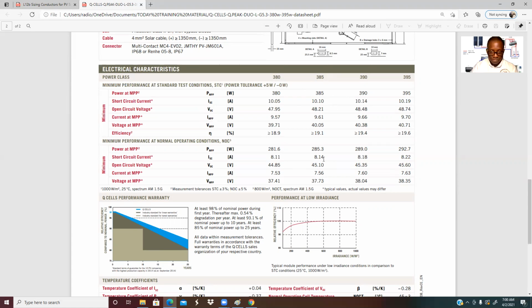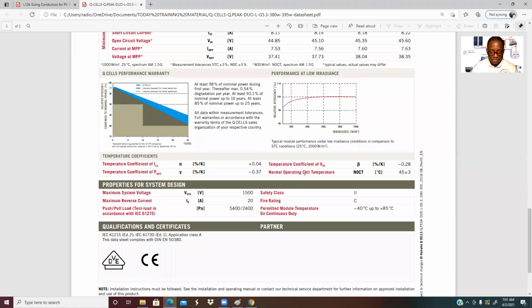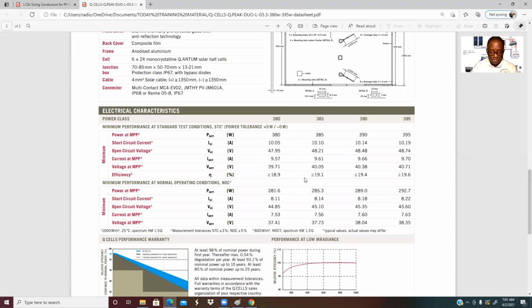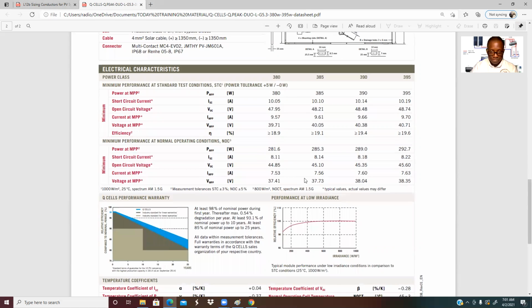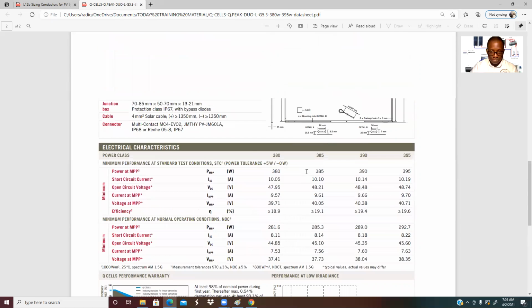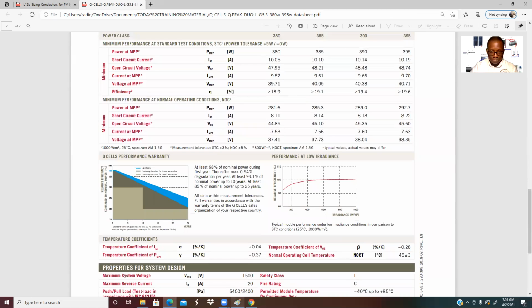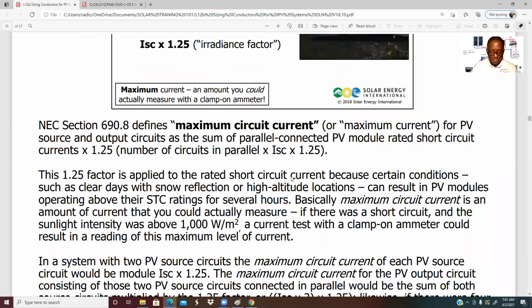So the information you need is always available on the data sheet. The data sheet tells you the maximum short circuit ratings of that PV model. That's what we're talking about here.